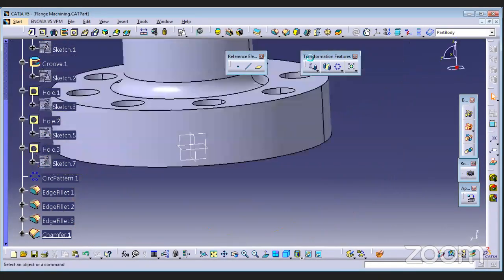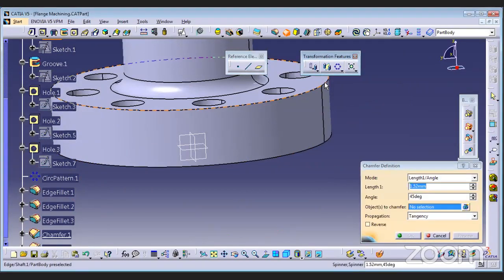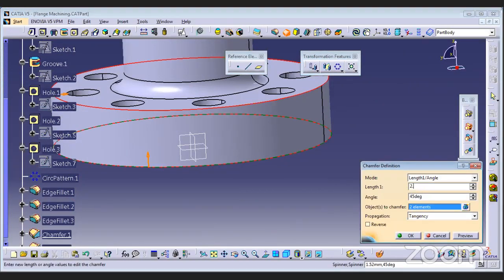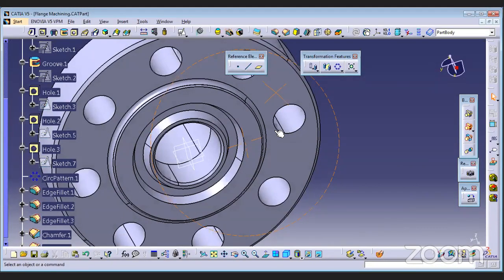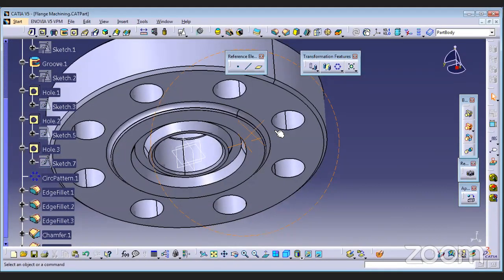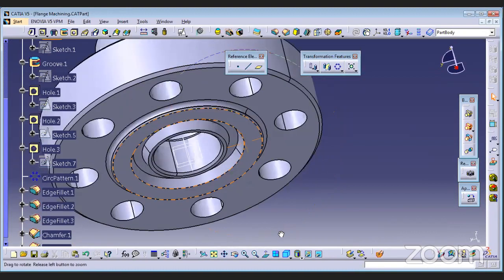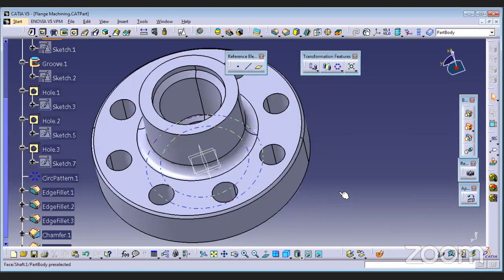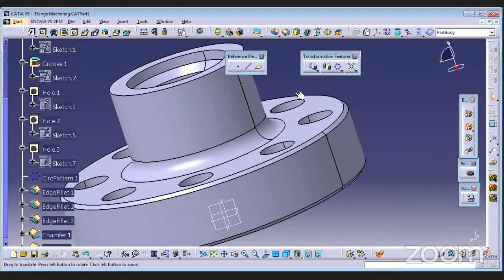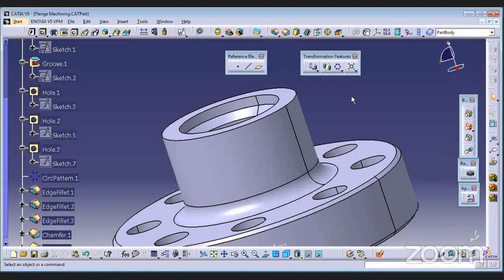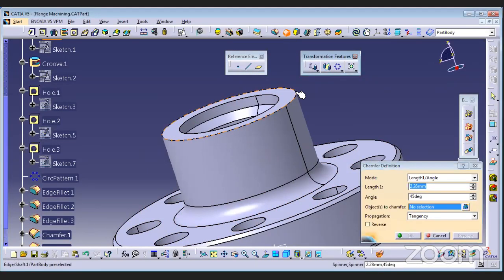Now both these chamfers, this one and this one, are again 2.28 into 45 degree. So here also there is a chamfer. Yes, so one more chamfer is here at the top. So I will apply a chamfer here. This is also 6 into 45 degree, right?